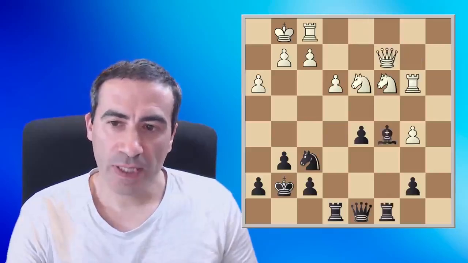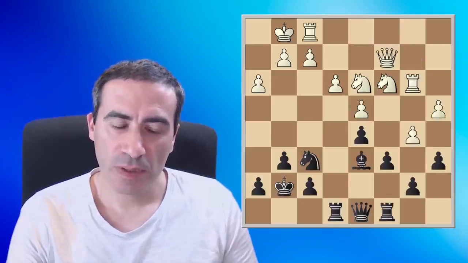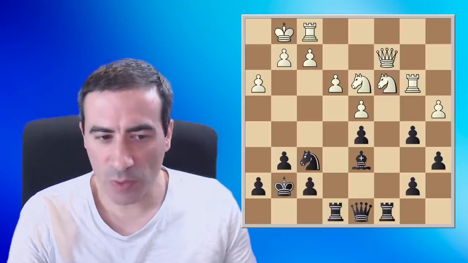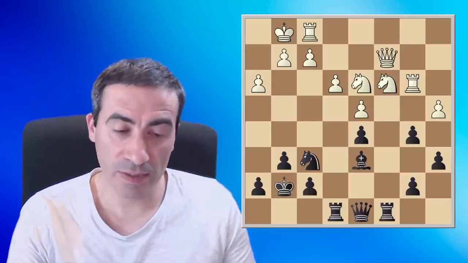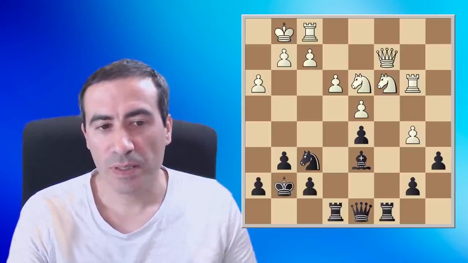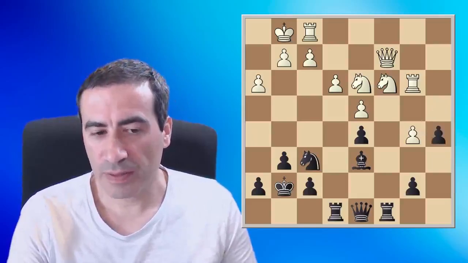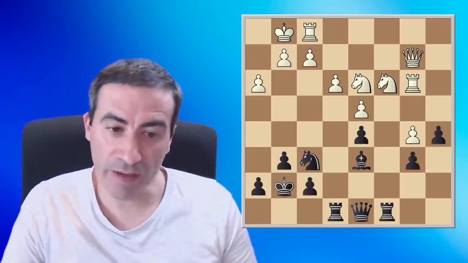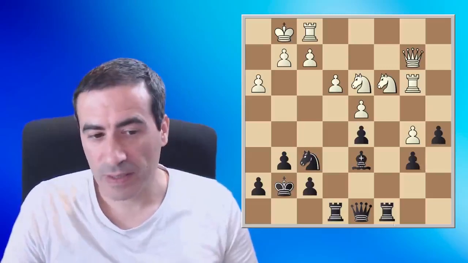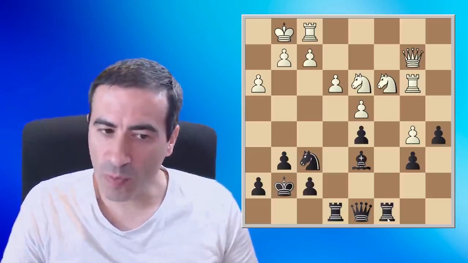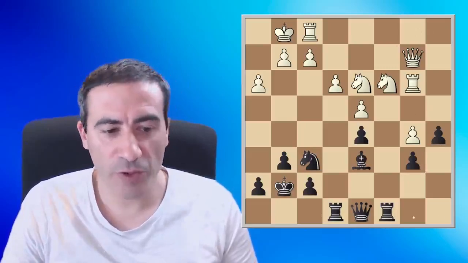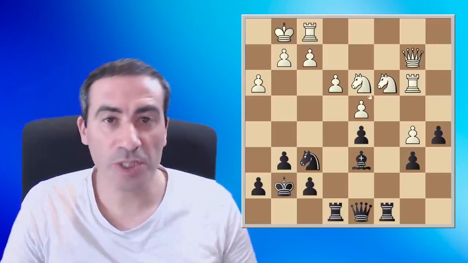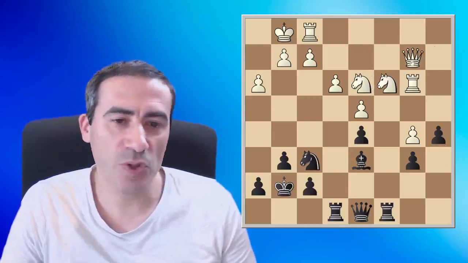So Ivanchuk in this position found cb5, much more logical, because here we see that the rook on c8 is targeting the queen on c2, and now f5. After queen b2, simply b6, and b6 and a5 are working together, and the next moves for black are probably rook c4, queen c7, rook c8, a4, a3, so black is able to develop some initiative on the queen side, and white has nothing to do.